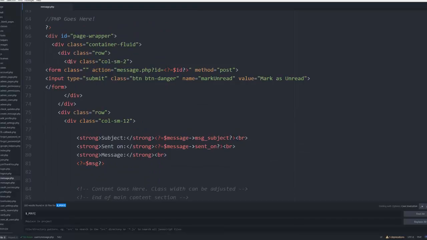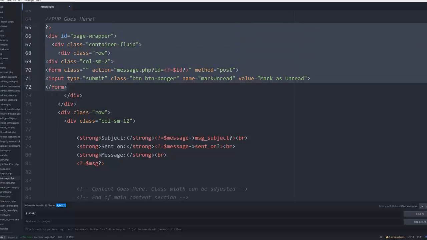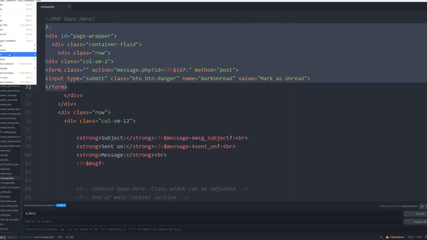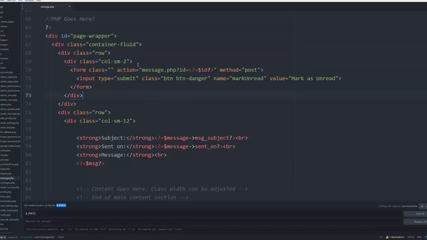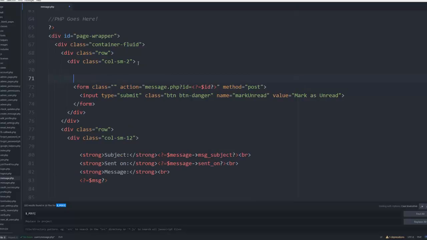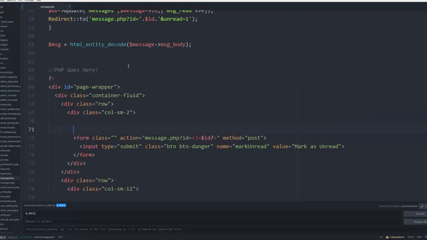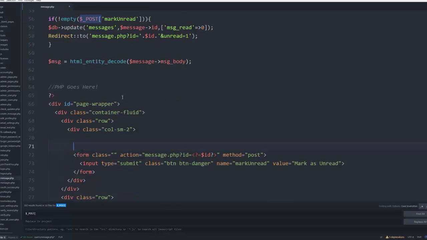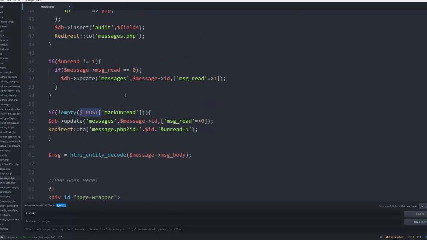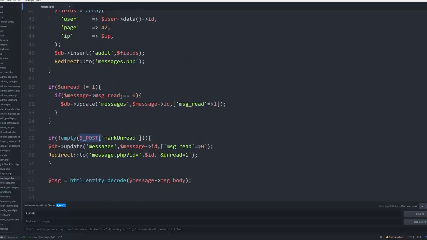So we have this column here going on, and this gives us an opportunity. I'm just going to space this out, I like to use the auto spacing. So lines, auto indent. Okay, that's all nice and pretty like it should be. But what we're going to do is, if you notice here, we can see if the message is read or unread by going to that column. So let's see here. If message read equals 0, do this. If not, then do that. So we're going to steal this line of code right here.